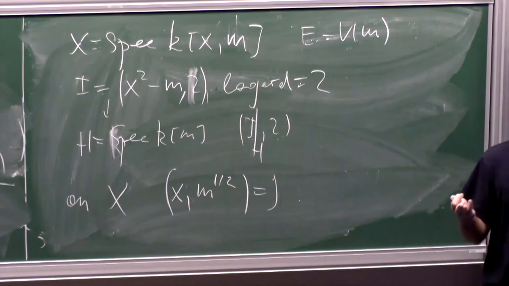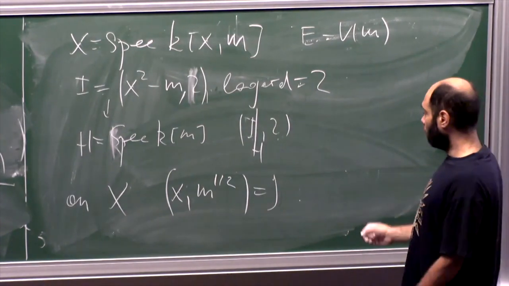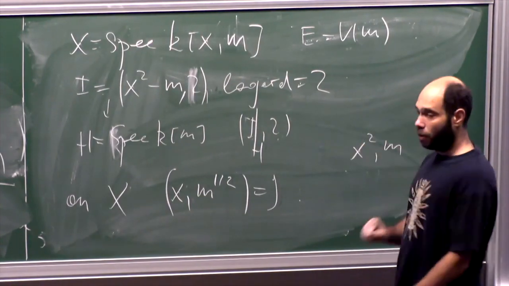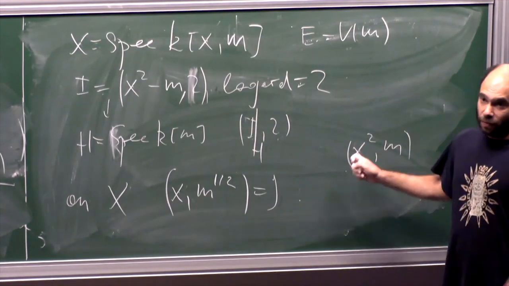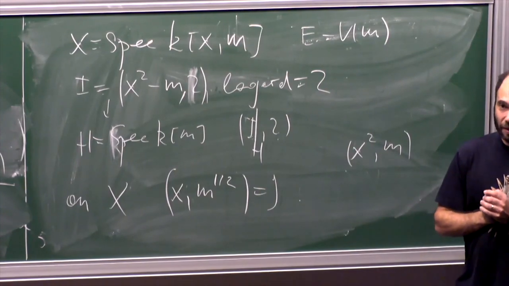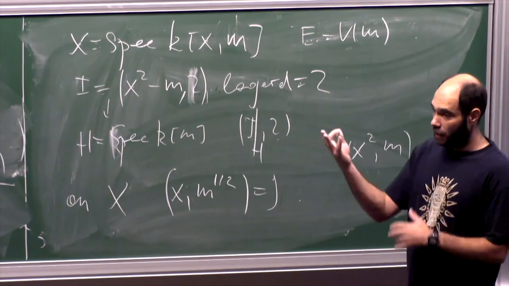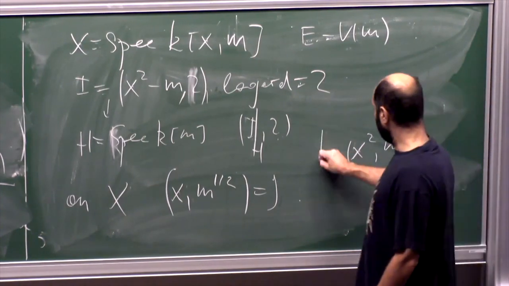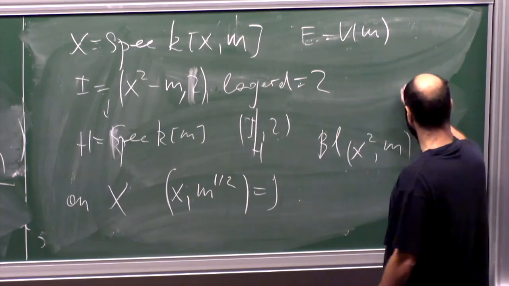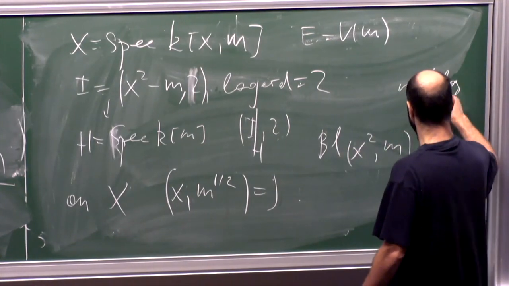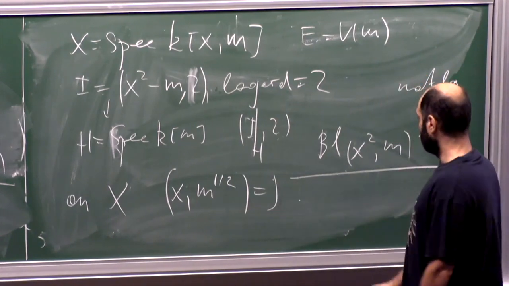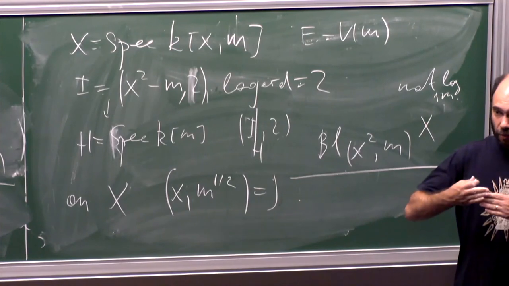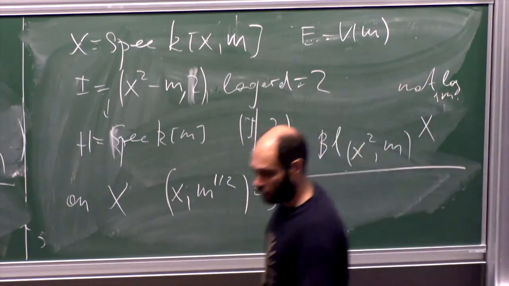Now, how can we understand such a thing? There are two ways. First of all, we can say, okay, let's try a trick. Let's try to blow up x squared, m. The problem is that what we get will not be log smooth. We insert a bad singularity, and it will be very difficult to control those values. So the blow up of this is not log smooth. But instead of this, you can say, okay, my algorithm is functorial for log smooth covers.